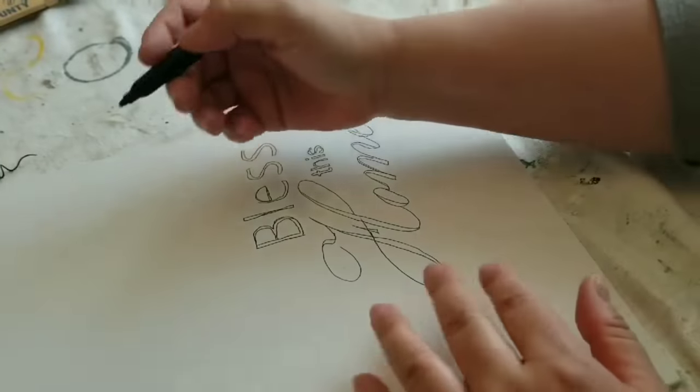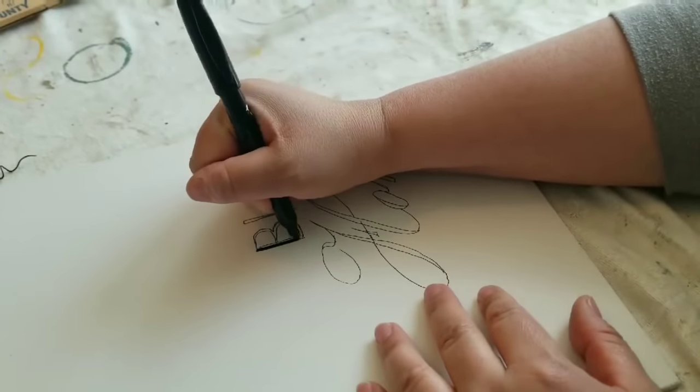Once I was done tracing, now it's time to fill in the words using a permanent marker.